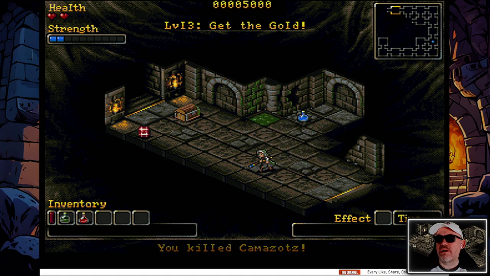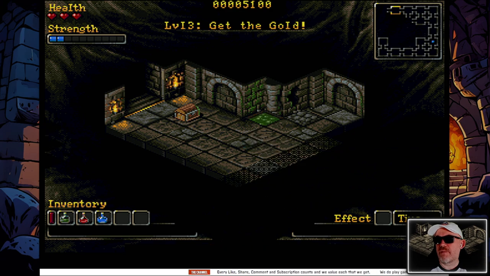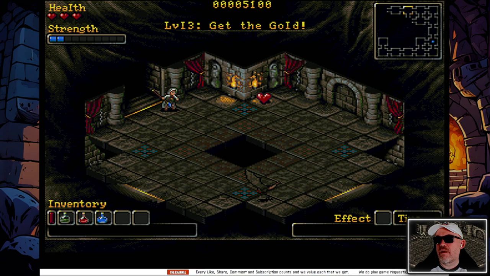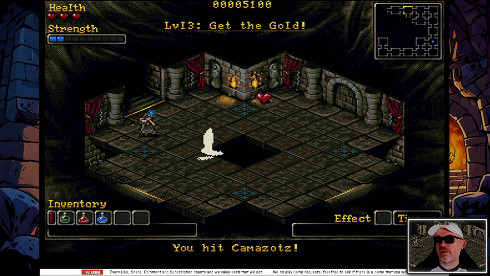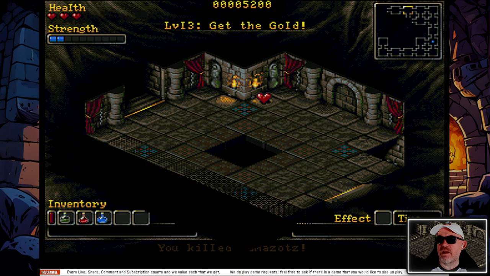Oh, look at that. We got an upgrade, right? What's it going to be? Max health increase. That's good. All right. You know what? Let's walk into that door. No, nothing there. Okay, I don't want to get too close to that chest in case that is a mimic. Come on. Yes, that's dead.